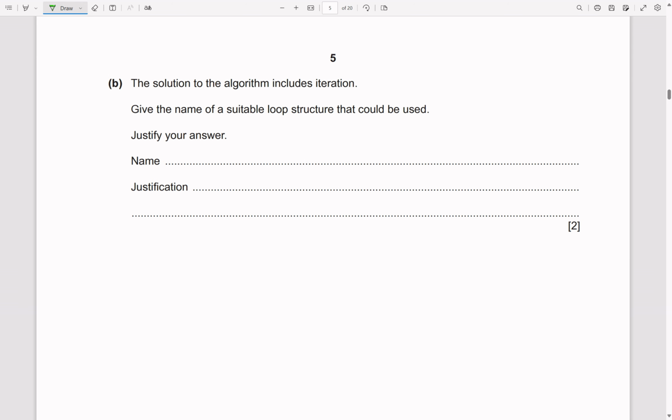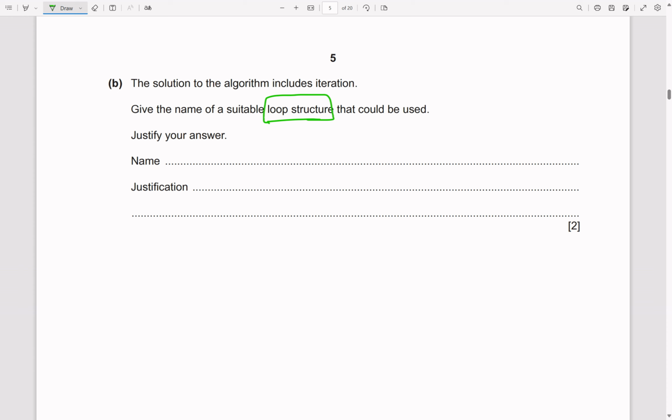The solution to the algorithm includes iteration. Give the name of a suitable loop structure that could be used, and justify your answer. When it says loop structure or control structure, they're not really looking for the simple name, like if statement or for loop.